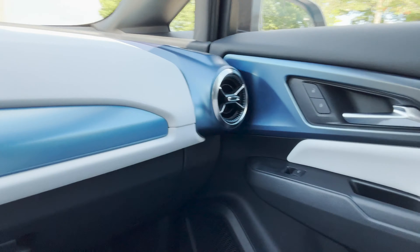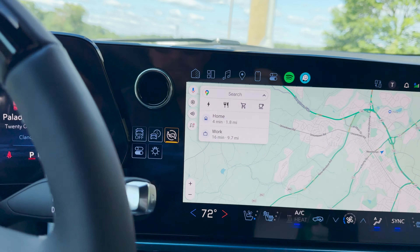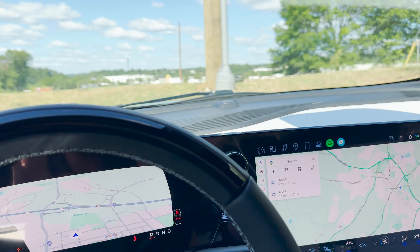Upon initial impression, I'm going to be honest — it's a Chevy, and the quality is really good. I'm enjoying the quality of this vehicle. I didn't love the blue interior color in pictures, but I actually don't hate it in person. If you get the 1LT trim, I'm pretty sure all that blue is black or gray, so that won't be an issue. I love the steering wheel — it has a paddle for regen to bring you to a complete stop, and behind the wheel there are skip track and volume controls. I really like the infotainment — it's big, it's awesome, Google Maps looks great right on the screen. The seats are comfortable and I think this is going to be a good car for me.